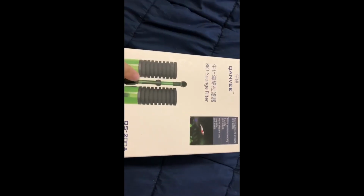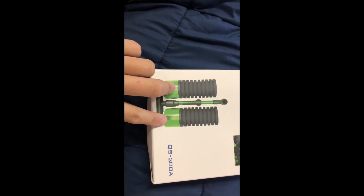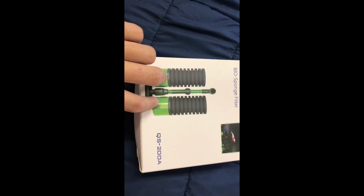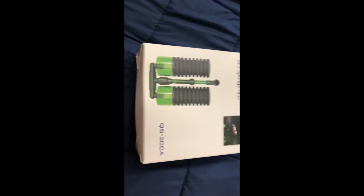This sponge filter has the option to come with media when you buy it. They will sell it to you with media, so you can put bio balls or ceramic media in here. I've had one for about 3 months and it works great. It's in one of my fry tanks and it does a really good job, much better than your standard sponge filters, which I have a lot of too.